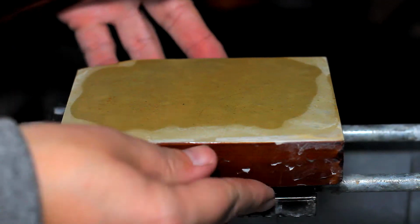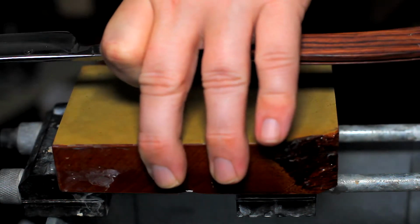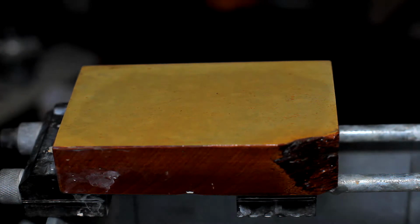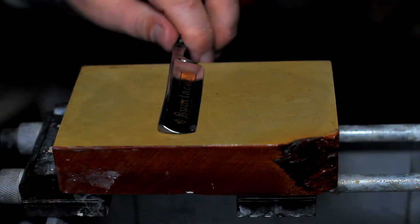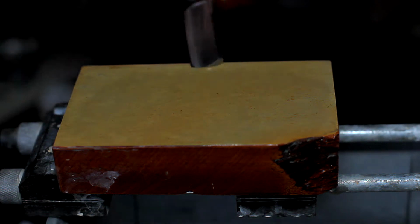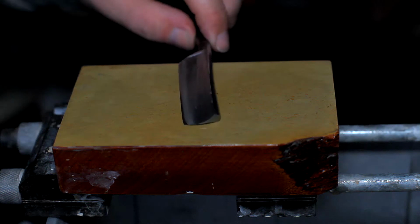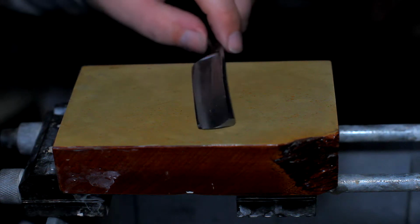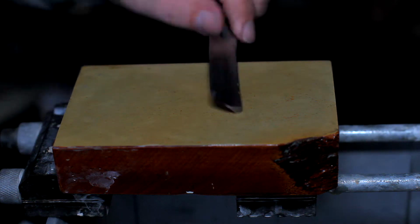So now I will just rinse off all of the slurry, and I will do just some really light strokes. We can turn the stone like this. Some really, really light strokes here, just to see if it refines the velvety finish that you get from the natural stone.